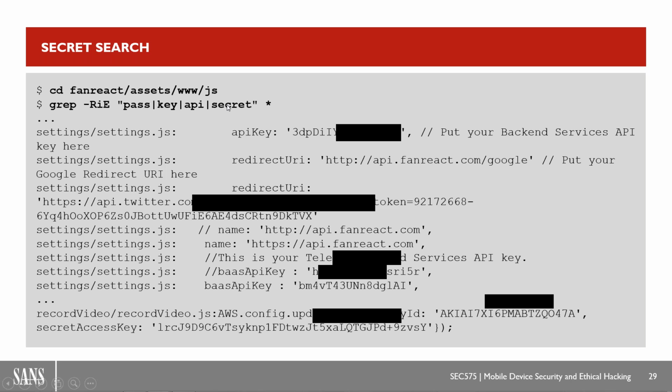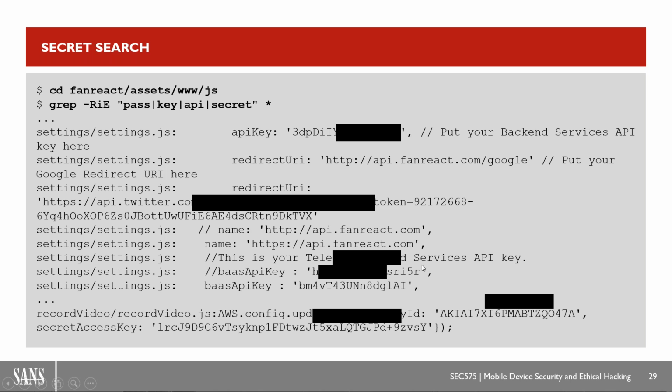Okay, and I did my little search here, and I just let it run on all of the source code, and I got a ton of hits back on that search result. Okay, API key, this variable, and I've obscured this string here. Backend services API key. Okay, Twitter tokens for OAuth authentication.